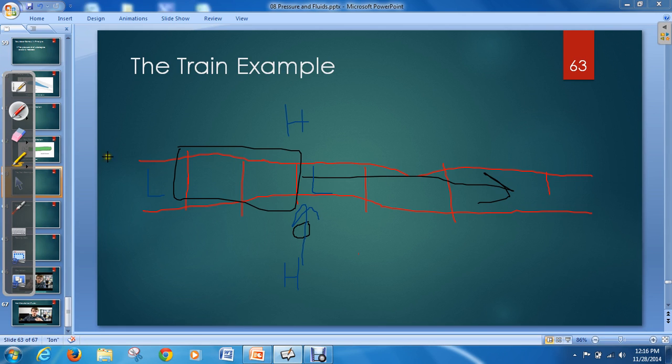Okay. But again, that's just Bernoulli's principle. And so that's a really interesting example of what you don't want to do because of Bernoulli's principle. Okay. But hopefully that makes sense. I know we covered a lot with fluid flow, but it's a really interesting concept. So make sure you understand the fluid flow equation, A1 times V1 equals A2 times V2, and also Bernoulli's principle that faster moving air has a lower pressure. Okay. But hopefully that all makes sense.